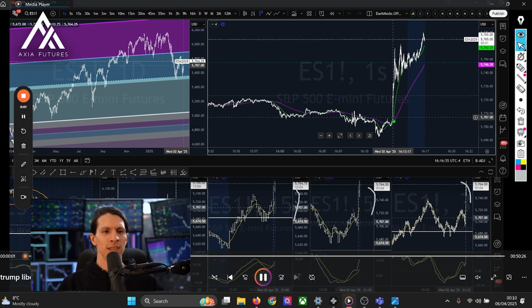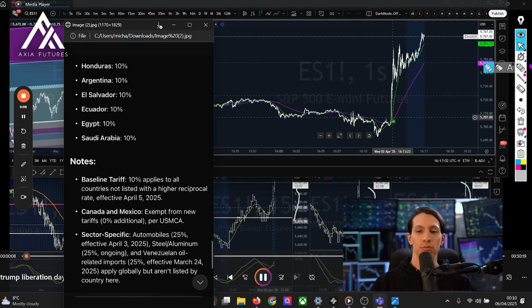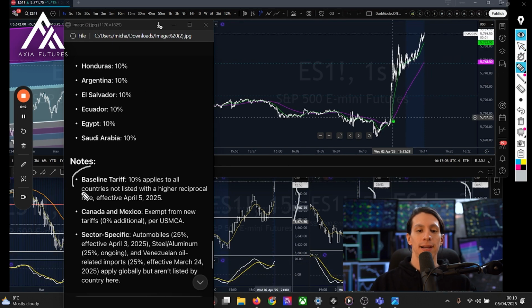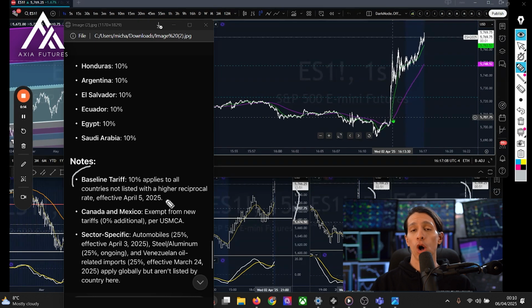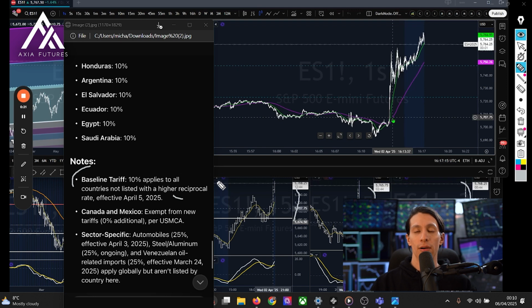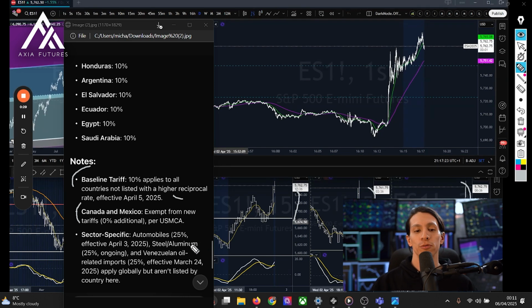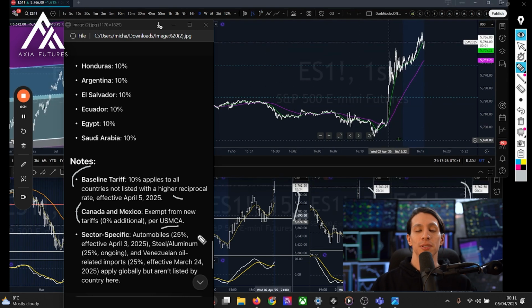And for anybody that has been considering what happened on that day, let's just remind ourselves what was announced on that day, right? You had a baseline tariff of 10% applying to all countries with higher reciprocal rates on any country that doesn't essentially back off of their tariffs. That we knew. Canada and Mexico are exempt, which was kind of a bit of a surprise considering the fact that those two were the most focused on, given the USMCA deal.